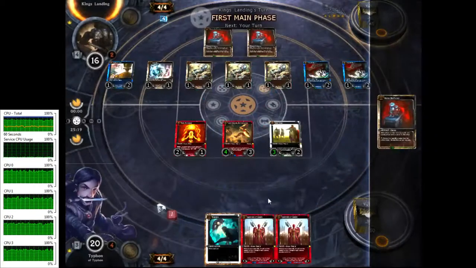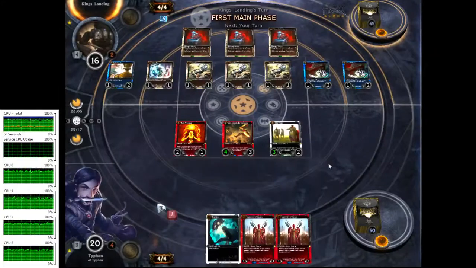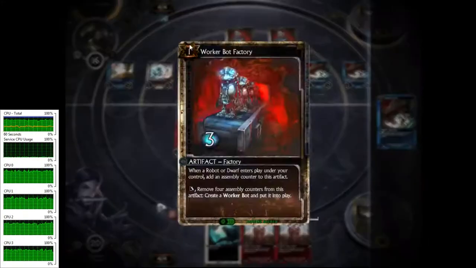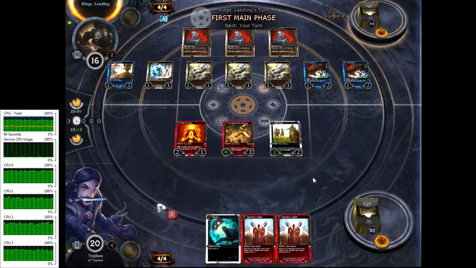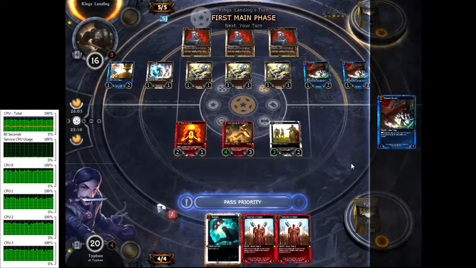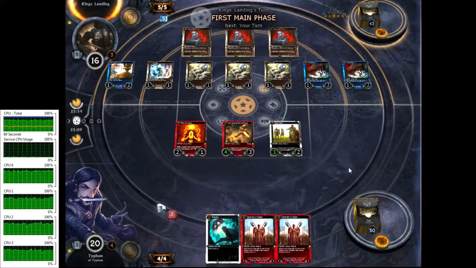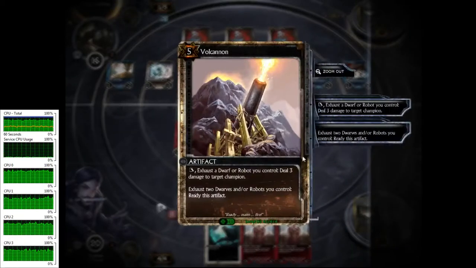So there's a third worker, which will start charging up his other workers. This one's already at three. So now he's drawing cards, two cards for free. Has his charge ability, so he's down at zero now for three cards a turn, and there's the Volcanon.